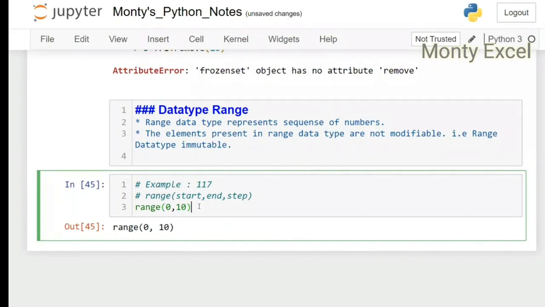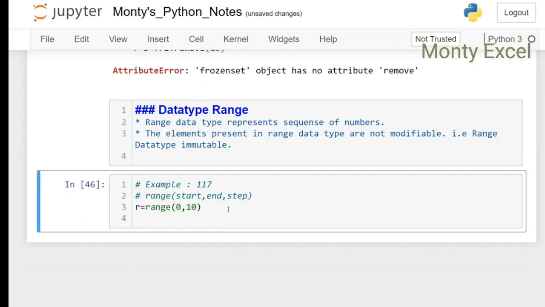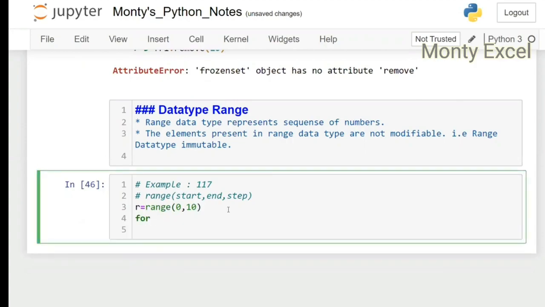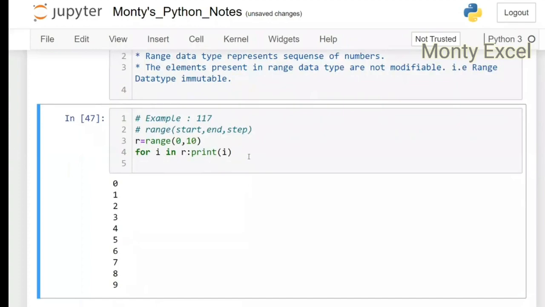If I want to print, let me write a simple for loop here. Don't try to understand what it means, because we have a separate topic for this. Quickly, I'll use r equal to range. When I run this, nothing is happening because I just stored the range. Now for, let's take any variable here, for i in r colon. Don't try to understand this for loop now, because it needs to be understood from the scratch. Once I run this, it prints 0 to 10. But if you see, 10 is not getting printed, because the upper limit is always minus 1, right? So this is printing using the start and end method.